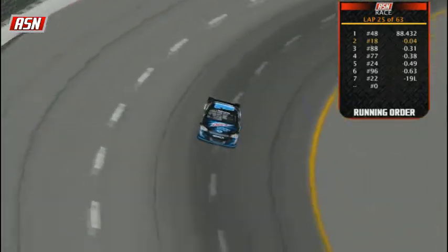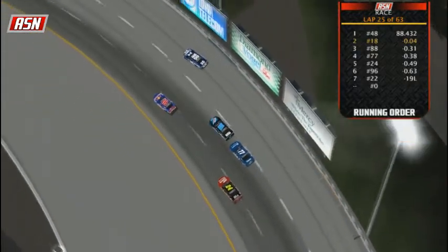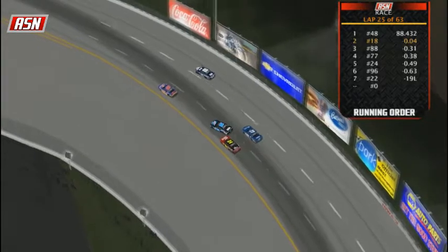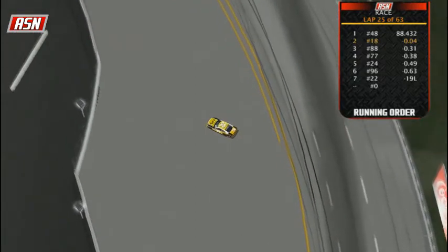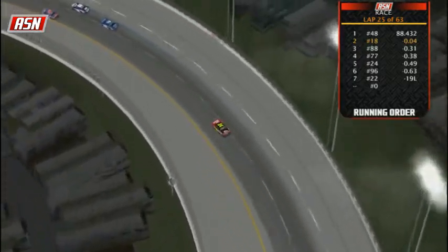So let's take a look at what just transpired here on the restart. 6 cars, and there's not enough track to have them 3 wide. Take a look from the helicopter camera here. In slow-mo, into turn number 1, Curtis goes a little bit high. Is there contact from Alex Gordon? Let's take a look. No. The air got taken off his spoiler, but there was no contact, and he runs down the track, and Randall Coleman bumps him. And around is Sean Whitehill all by himself. But these two, no damage at all. It doesn't look like there's any damage, at least, and they kept on trucking.